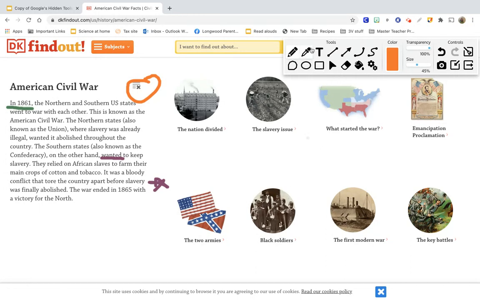And another great piece is if you're annotating or you wanted to include some kind of notes, you could open up the text and click. So if you wanted to prompt them with something, you can add text. And I'm just on a regular Civil War website. This also works on Google Slides and Google Docs and most other things you have open.